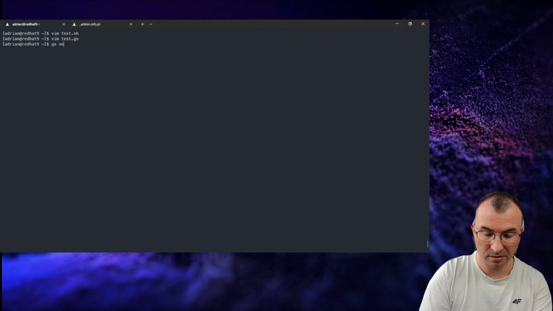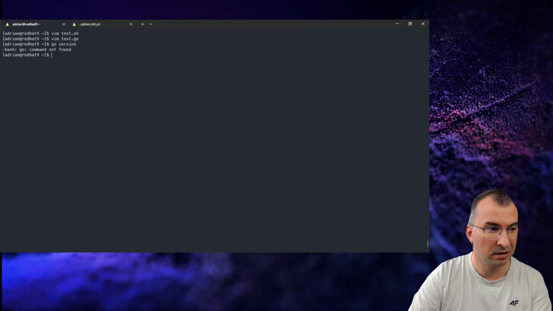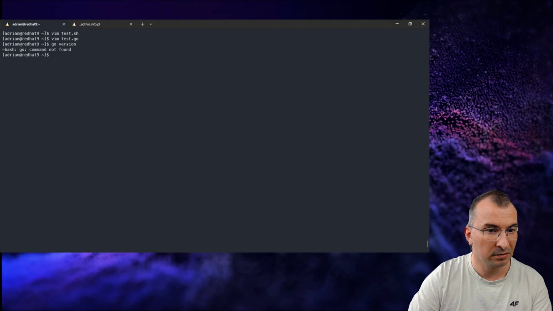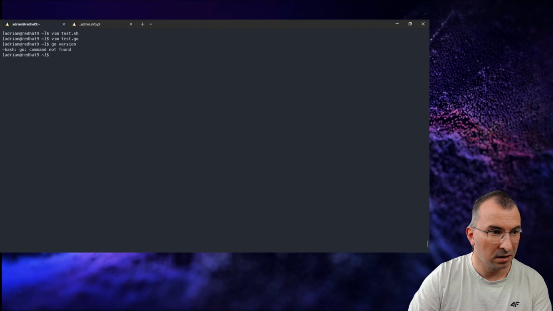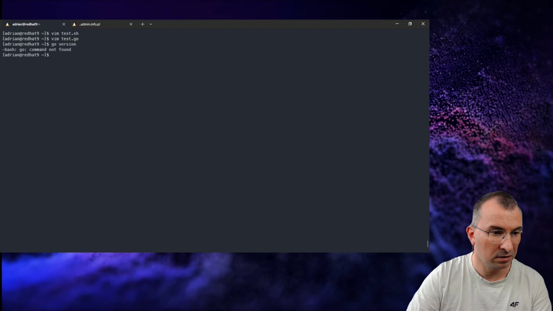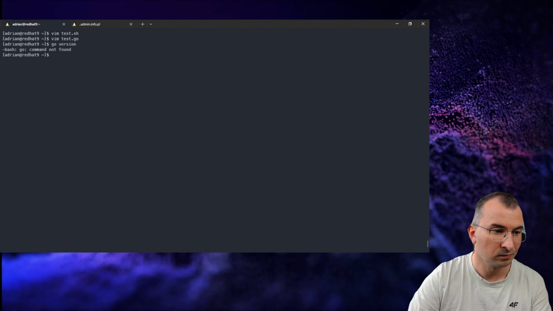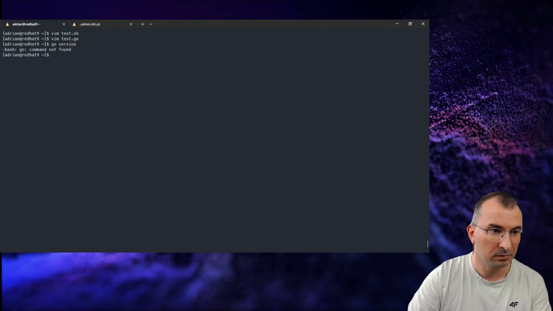Let's see your version. I doubt I have the Golang. I don't have it, for example, but I'm wondering how to install the Golang in the Red Hat.